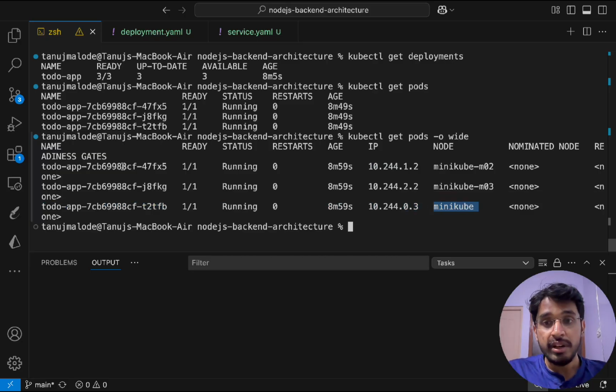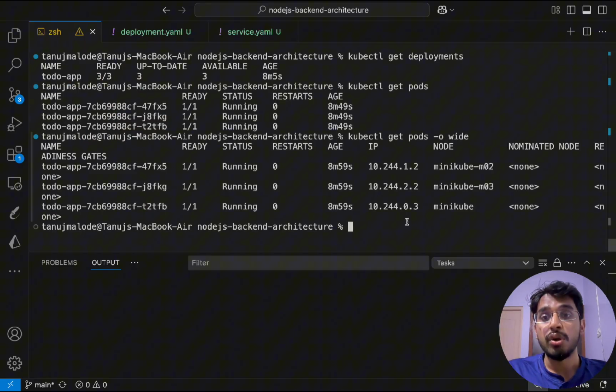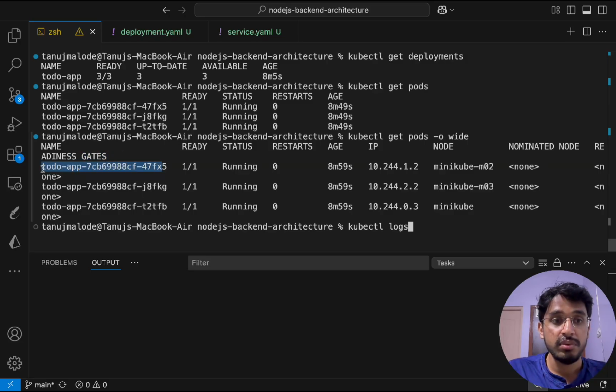So we are running 3 pods, one on each node, and we have already exposed them by using a service. Inside our cluster we have set up a node port which will route the traffic to any one of those pods, based on many metrics like CPU utilization and all that stuff. So it will route to the best pod. In case you want to check the logs of a pod, you can just say kubectl logs and then give your pod name. So that is this one.